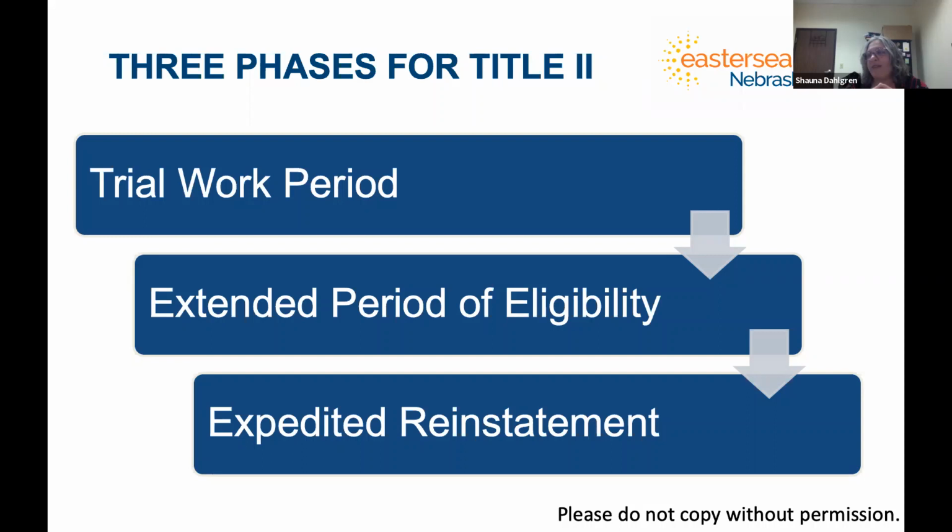So let me know if that doesn't answer her question. But hopefully it will. Oh, she wants to know, does this include what you own, a home, car, etc.? So when we're thinking about resources and assets for SSI, we could really go down a rabbit hole and talk about it for a really long time. But generally speaking, they do not count a house that you live in, as long as you live in it, but they would count other properties that you own that you don't live in.